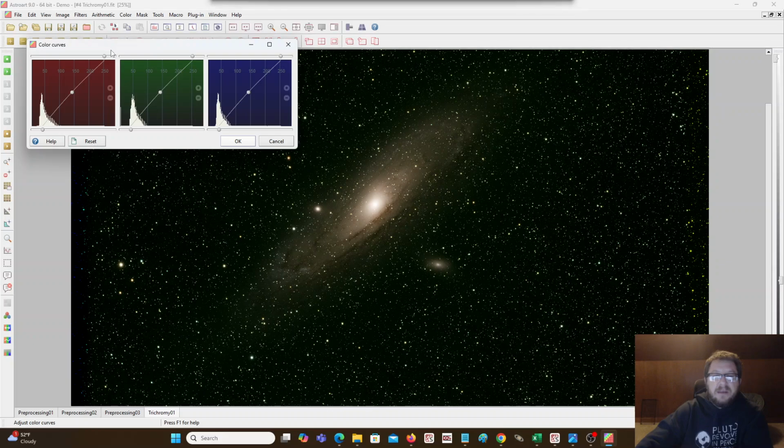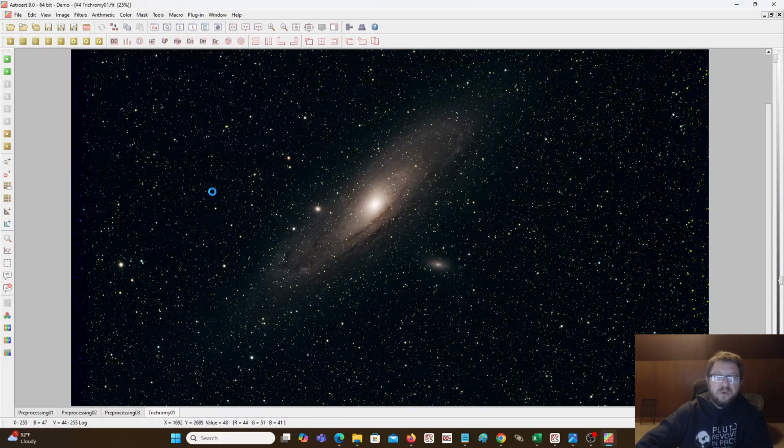Not much needs to be done to this, but if you wanted to get really close to what you might see in textbooks, for equal times, usually blue is not as equitably gained by your camera as G or R is, and that's just due to a number of different factors. So we can increase the blue here a little bit, and that gives it a bit more natural color, so it doesn't have that greenish glow to it.